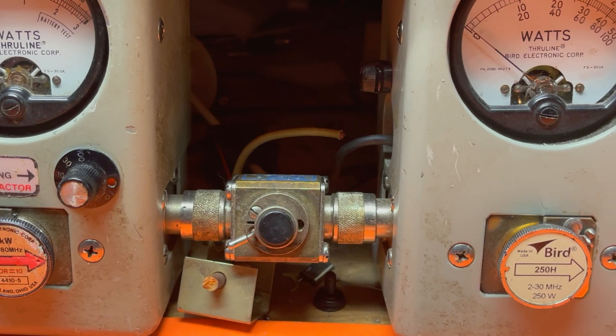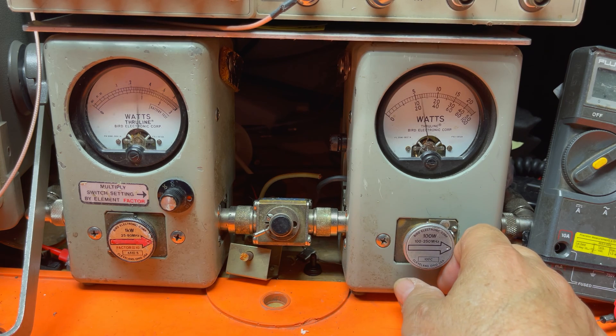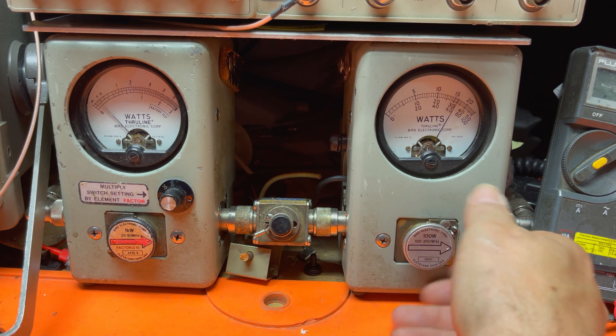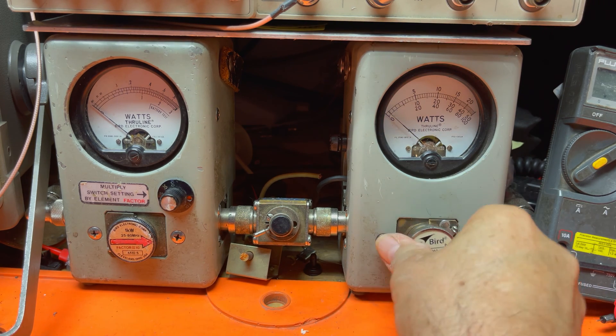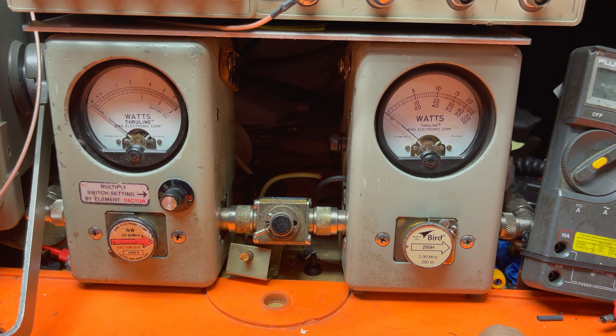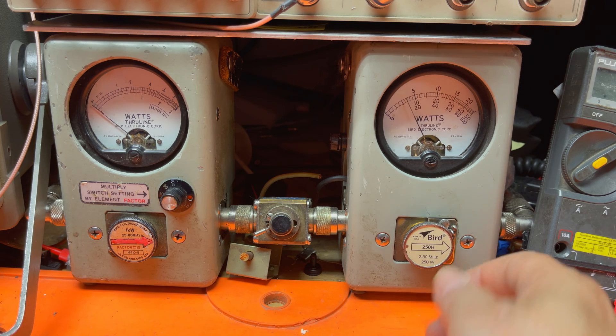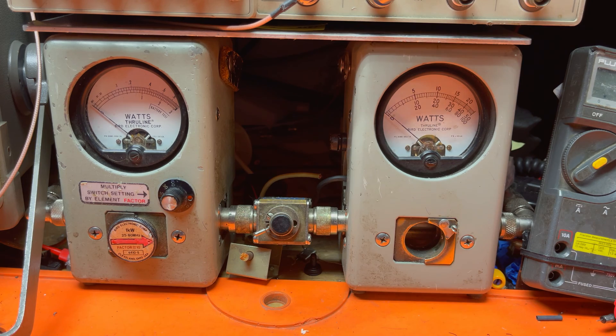One last thing: what if I let my radio swing a little harder and put it in super swing mode? We get about 70-some watts — we'll turn the amp on and check it briefly to show anyone asking what happens with more swing in the radio. It's not going very much further, is it? So don't bother with the extra — you don't need it. 20 to 25 watts of peak power is all this amp needs.